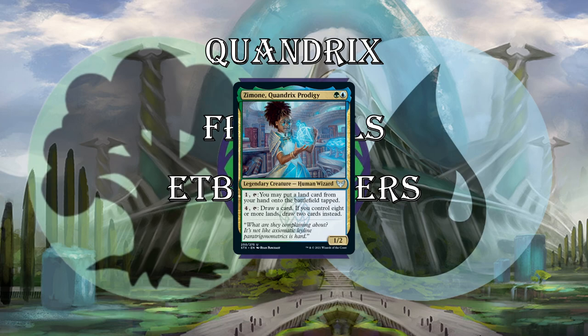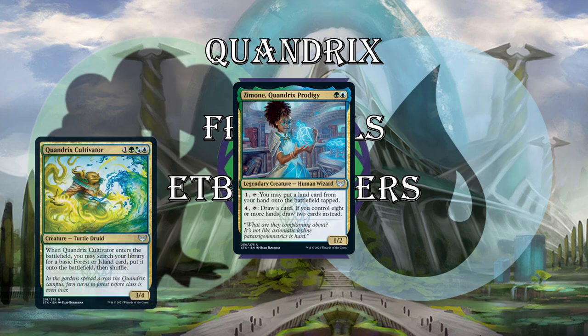she gets pretty nuts, right? Tap 4, draw a card. If you control 8 or more lands, draw 2 instead. So she becomes a must-kill threat, or else you're just going to draw way ahead of your opponent in card advantage.